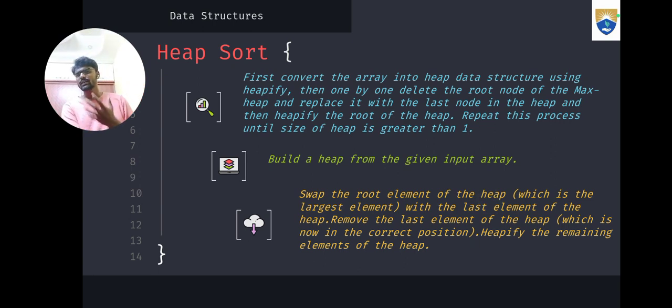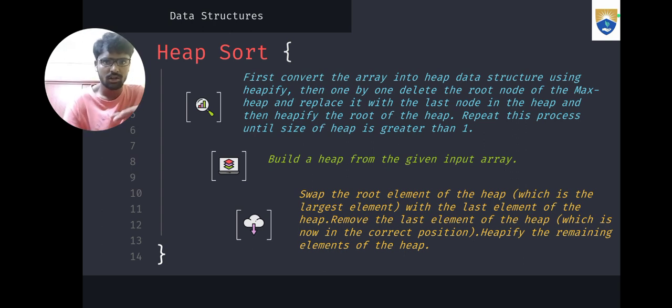Among these sorting techniques, we have heap sort. I'm going to explain this heap sort because it is very important, by the way, and heap sort is used in many applications. Apart from that, I'm not saying that merge sort is not important, but heap sort is very reliably important when you come to game development software. I'm going to explain this with a real-life game. For that, you need to stay tuned. See, heap sort.